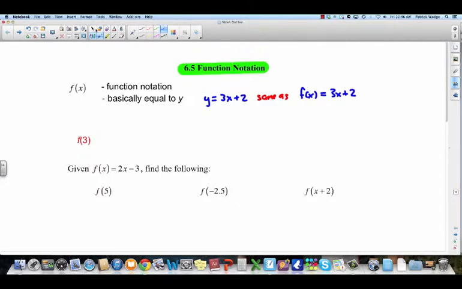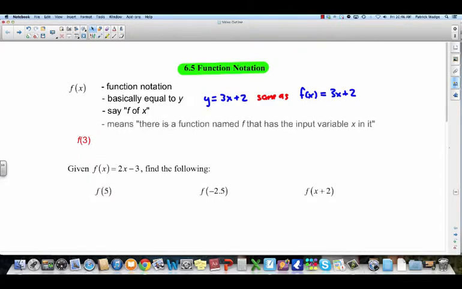There's another reason, and I'll explain it to you in a second, but first of all, I need to show you a couple of things. This here, this f bracket x, the way we say that is f of x, okay? And this would be f of 3. Now, what does that mean? What it means is there's a function named f. So, if we go back to my drawing of the machine up here, it's kind of like I have this function, and I'm going to name it f. That's what the letter up front is. And the input variable is x in this particular function.